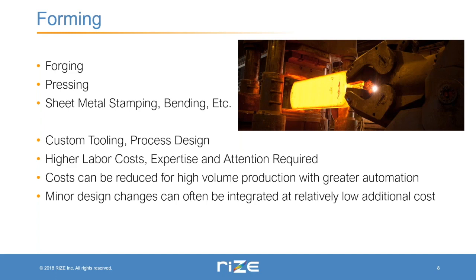Also, minor design changes can often be integrated at relatively low additional costs for forming, because either the operator who is performing the operations manually will simply be able to integrate the new design changes, or the processes that are being used can just be switched out without a whole lot of overhead involved. In some cases, there will need to be new custom tooling developed, and that can increase the price more.